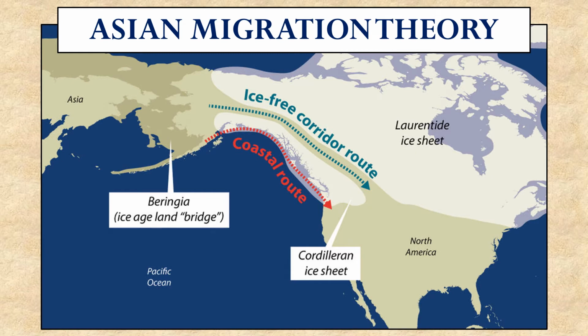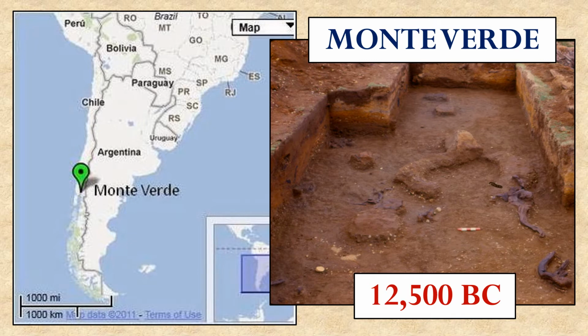Now, we aren't sure exactly what route they took or when they came, but what we do know is we have found evidence of them being all the way down to the tip of South America by 12,500 BC, or in other words, almost 15,000 years ago, they had already reached that far. So however they got to the Americas, they spread out far and wide, all over both continents, and they became the ancestors of what would eventually be called by Christopher Columbus Indians, the native inhabitants of North and South America.